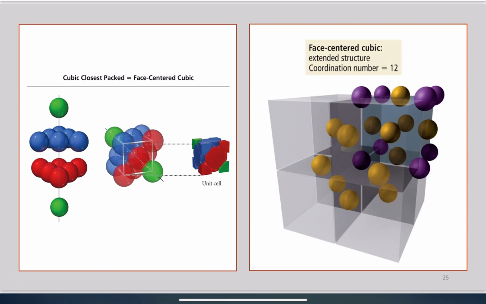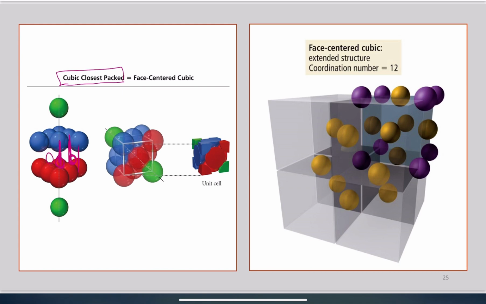We also have cubic close packed and extended structures we see here. So for a face-centered cubic, we can see the way these are packing on each other. You can pack them so that they maximize space or they minimize space. And it's hard to see on here, but the way it's being built on each other is like this blue is hitting right here in the spaces of the molecule. So it's considered a cubic closest packed. It's not leaving any empty space. Anytime there's a space inside of here, that's where this blue atom will fit into play.